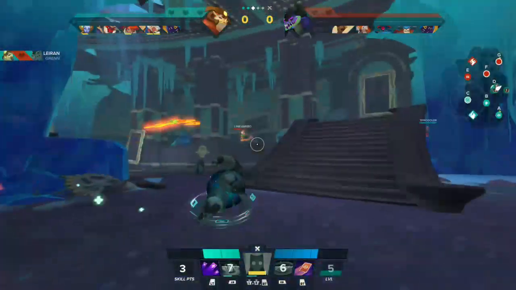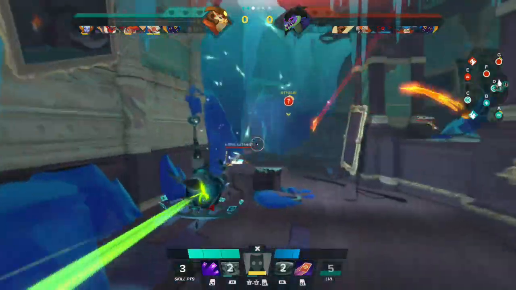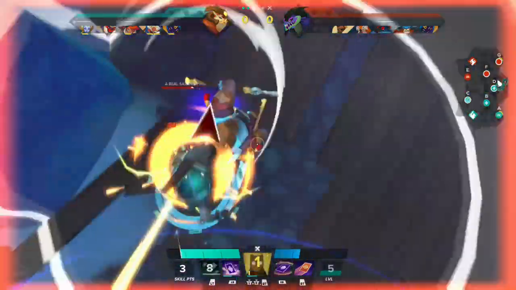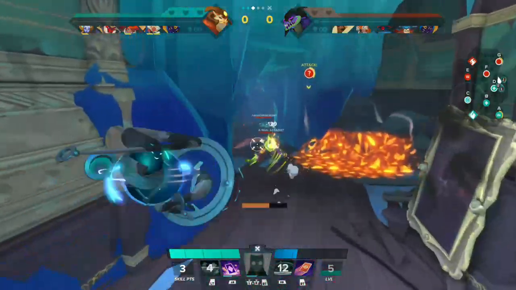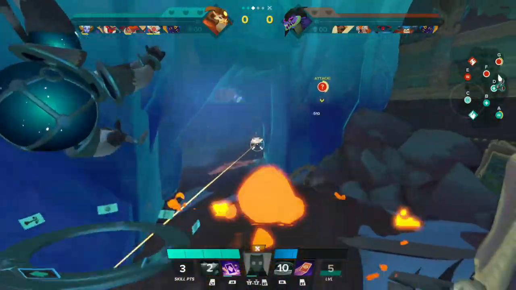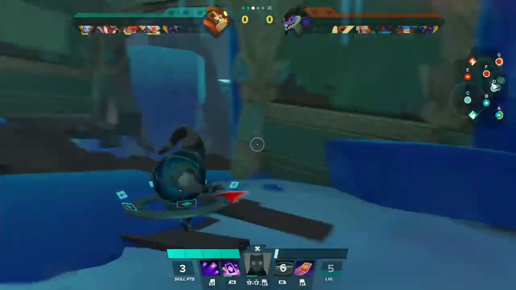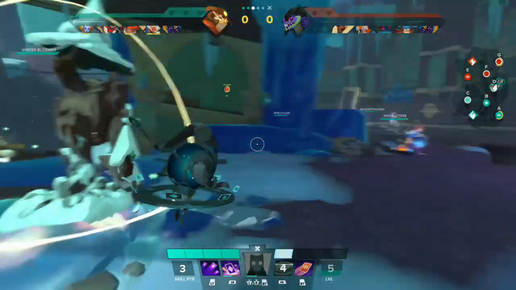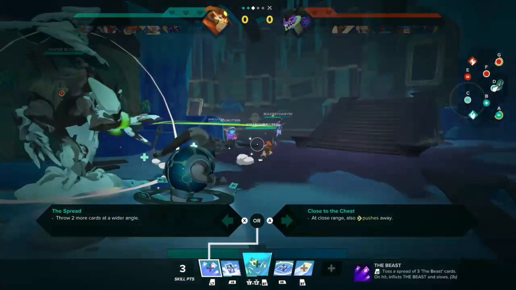Yo, that Bowden though needs to die. That's a decoy? Yeah, it's a decoy. Oh, right here. Oh, he should be dead. Oh, I did. Wow, I get a lot of health because I did 500 damage after that. Save my stars. I gotta spend these points.